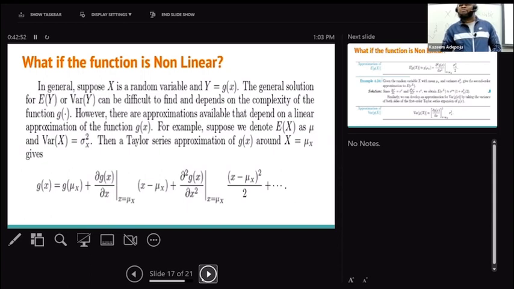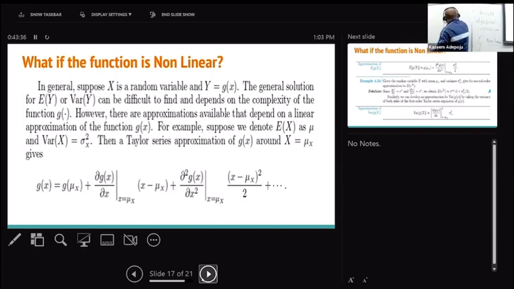The nonlinear requires approximation, but linear does not require approximation. That's going to be easy. But the nonlinear, of course, we're going to use Taylor series. So how do I find the mean of a ratio? Somebody may want to ask me, why am I interested in a ratio? For instance, when you talk about the ratio of life expectancy, the ratio of the potency of a drug, like in treating a certain medical condition, right?